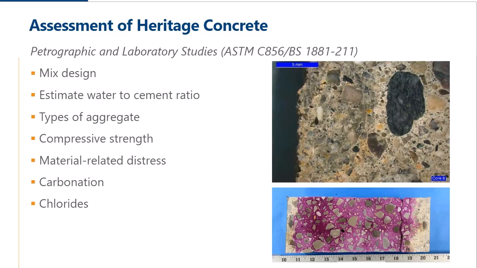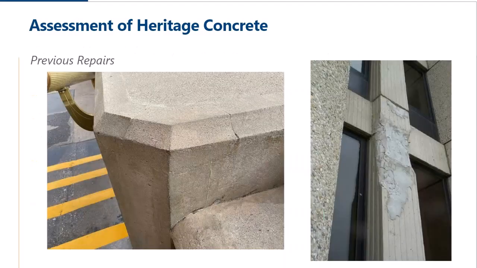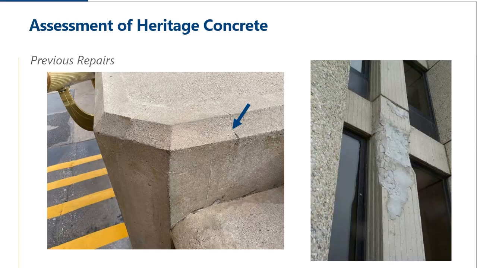Supplemental laboratory studies could also include taking cylinders or cores to determine the compressive strength to aid in any structural analysis or repair approach. Previous repair campaigns are also important to assess — as Paul noted, something may be aesthetically unsuccessful on the right but more aesthetically successful on the left. Understanding if these previous repairs are technically appropriate, sound, compatible, and what the service life is — for a sustainable structure, extending that repair frequency and cycle is really important. You want to understand if these repairs will continue to be successful or whether the difficult decision to replace them must be made.